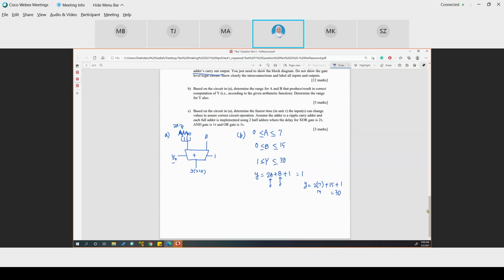Again? If we ignore A3, then we will not have the correct result, right? No. So A is still 3-bit. Accepted. So the A, because we want to shift 1, right? So we have to take only 3-bit, and the 3-bit is 7. Up to 7. 0 to 7. Right?